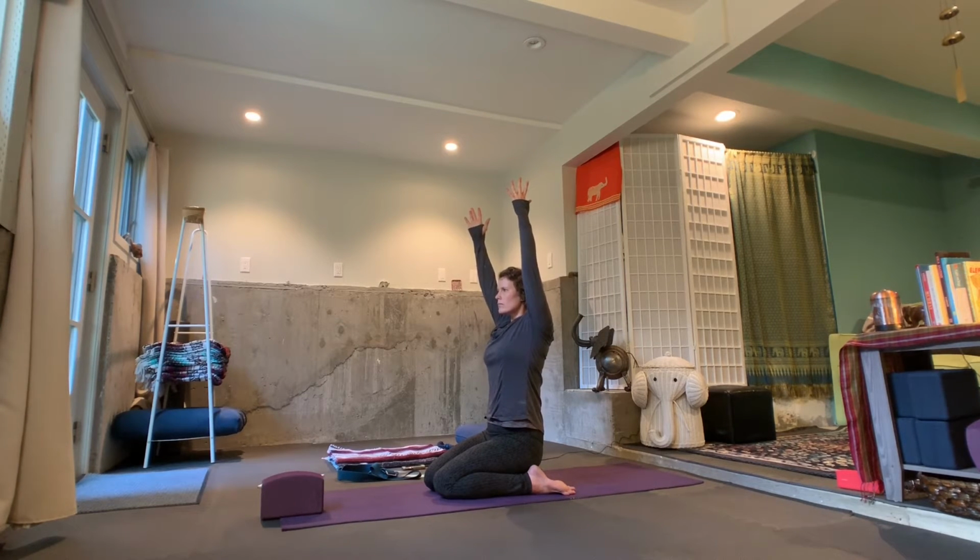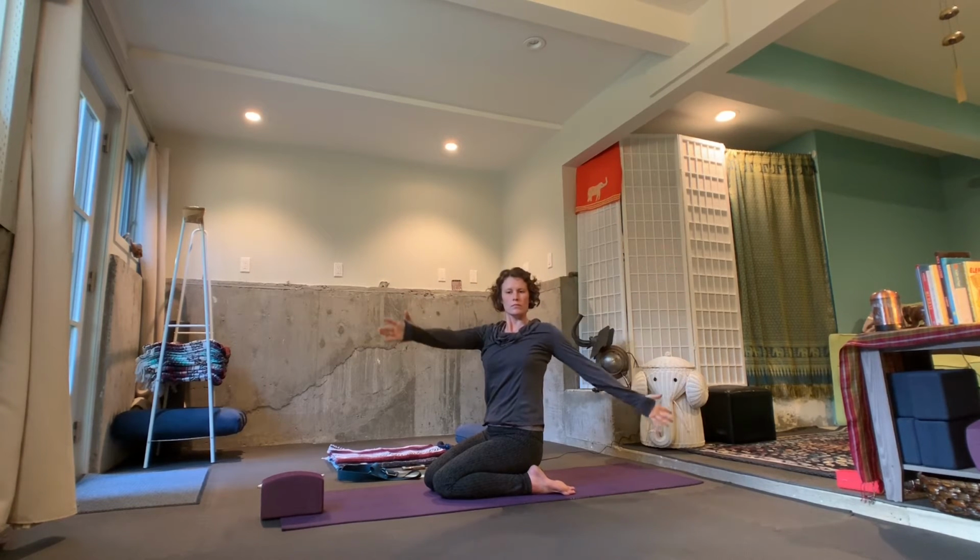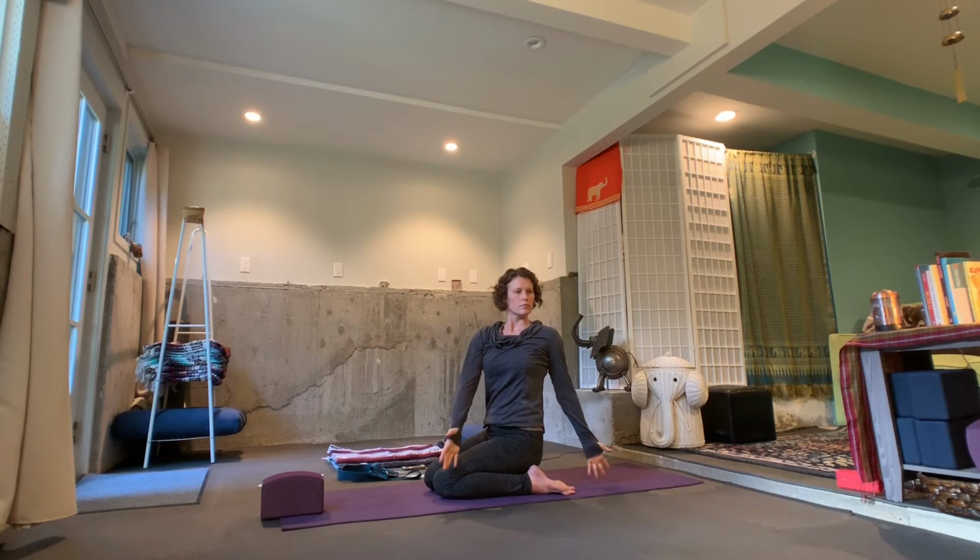Inhaling, lengthening, arms towards the sky. And exhaling, twisting down to the left, bringing your left hand down to the floor behind you, right hand to outer side of the left knee and thigh, back of the hand on the thigh, gently pushing in, inhaling, lengthening the mid and low back, and exhaling, twisting to the left from the mid and low back.